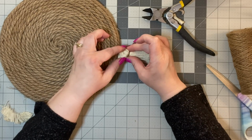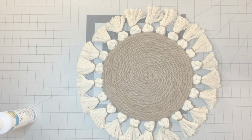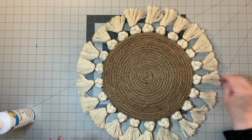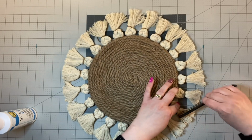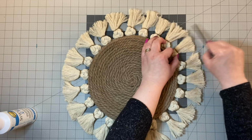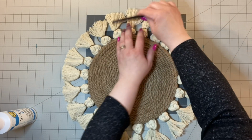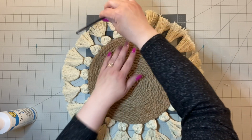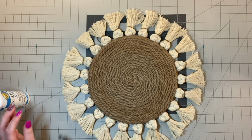So I'm going to just hold that on. Basically I'm going to go around and fill this whole thing. Okay, so this is the finished look. As you can see, I can just go through and you can even trim these some more. You just take your comb. What I plan on doing with this, just like I did with the feathers, is spray this with Aleene's Stiffen Quick and see how that helps.